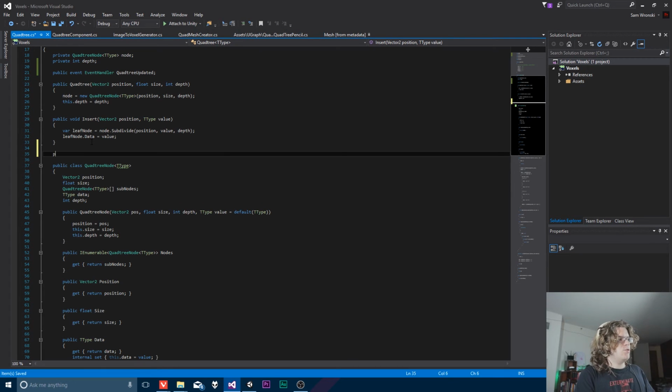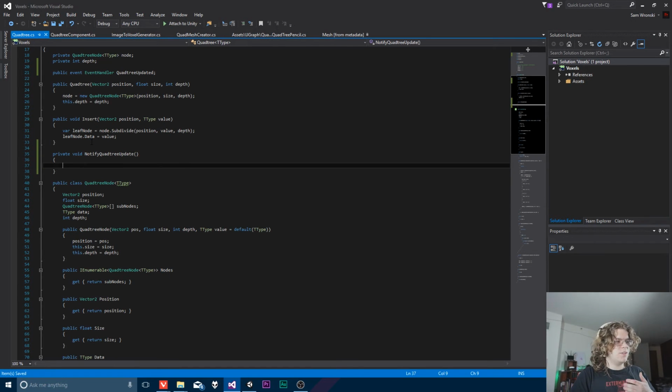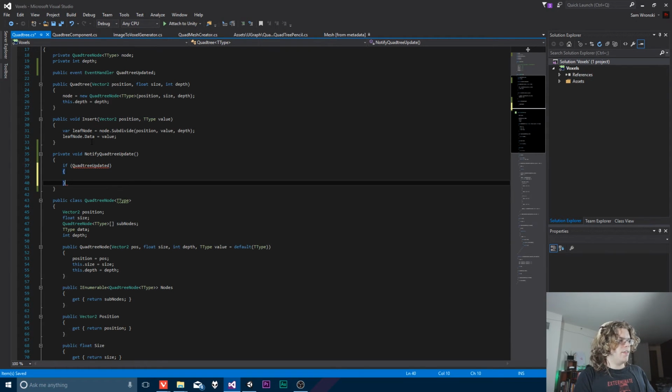And we are going to make a quick private function, which is going to be notify quadtree update. All this is going to do is send a message out and say if our quadtree updated, then we want to do a quadtree updated dot. We can actually just call it. There's invoke.